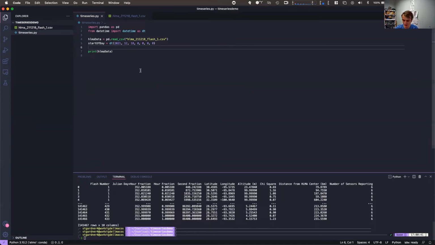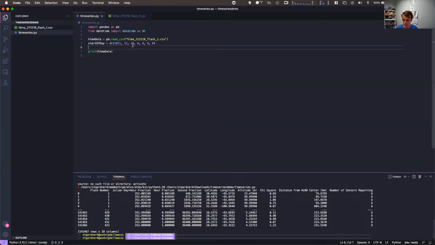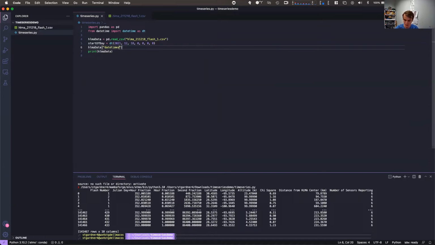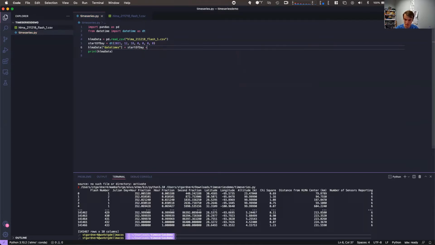So the first thing I'm going to do to this table is create a new column called datetimes. So I'm going to say HLMA data datetimes is equal to, I'm going to try doing start of day. That's not going to work.